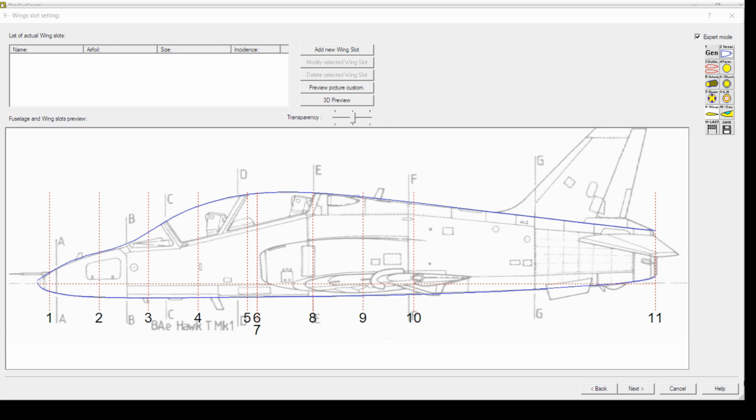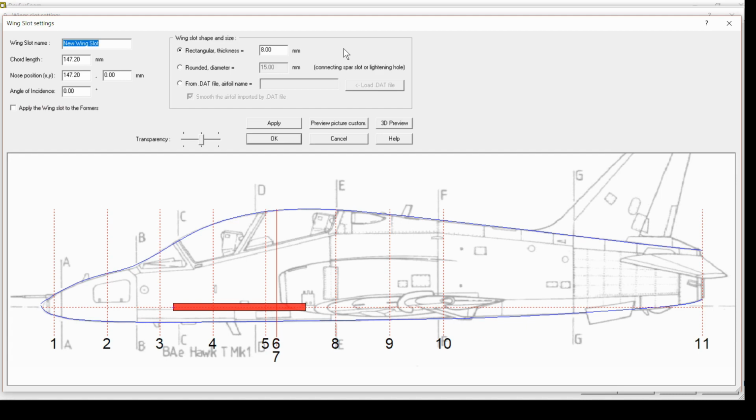So back in DevFus Foam 2, we'll now put their measurements in to add in a new wing slot. So we go to add a new wing slot. We'll give it a bit of a more meaningful name.